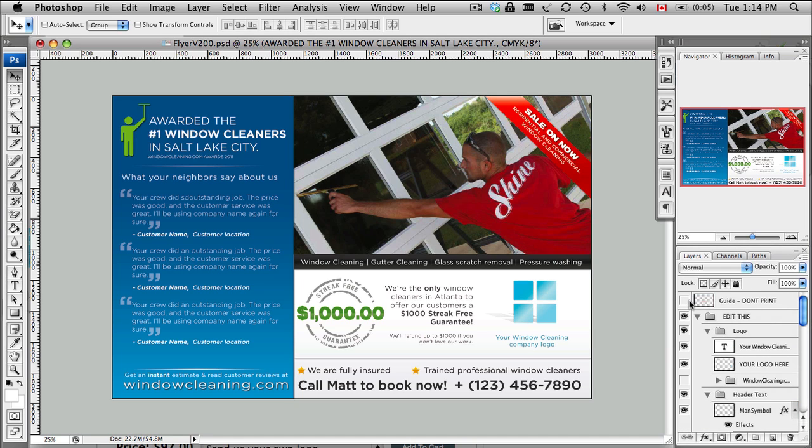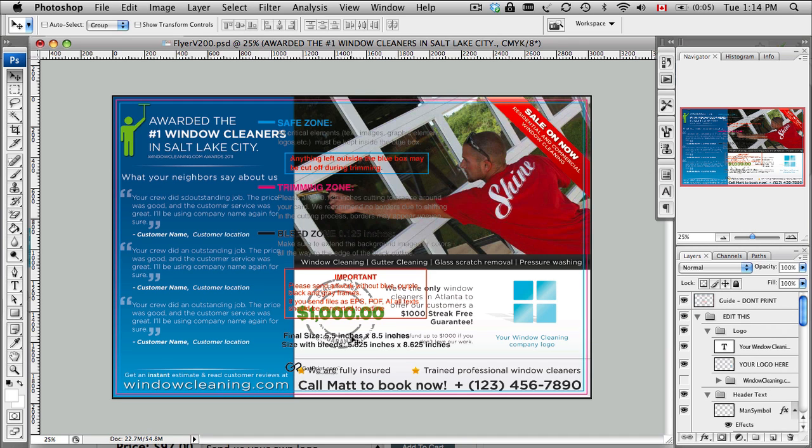There's a guide at the top. It's the very first layer on your layer manager, and it's optimized for a company called GotPrint out of the States. You can use the print company of your choice. We don't recommend or endorse GotPrint, but we do use them for our own printing. So should you choose to use them, you can use that guide that's on the Photoshop file. If you choose to use another printer, it is possible that the bleeds or the margins on the edges might vary, so you might have to make a little bit of modification to the positioning of the text to make sure nothing gets cut off.